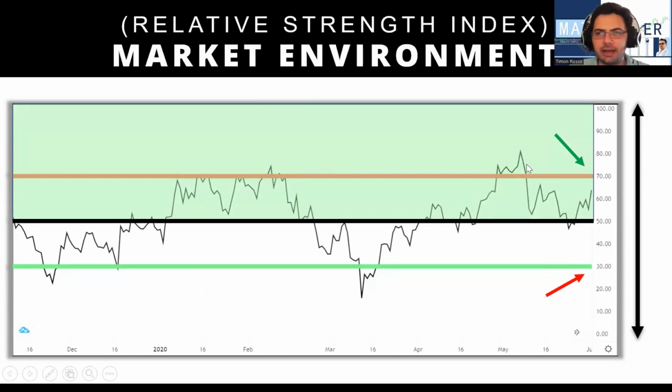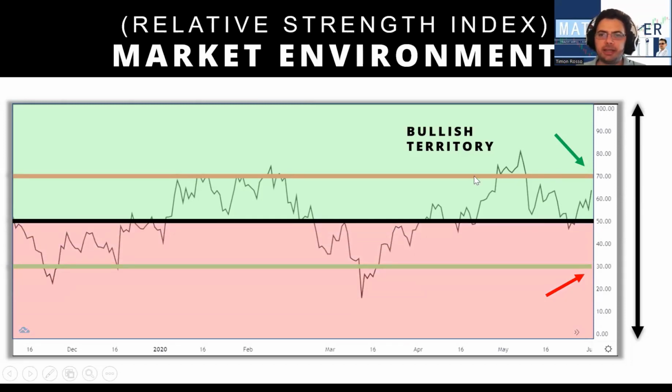Now, the way I see it with RSI, not everyone sees it this way, but I like to use the 50 level of the RSI to determine whether the market is in a bullish momentum or in a bearish momentum. Between 50 and 100, when the RSI crosses above 50, it is in a bullish territory. This is where the buys are kicking in, okay? Then you have between 0 and 50, where I like to call it a bearish territory, where the sellers are still dominating the market and the price is more likely to continue down, or it is in a downtrend.